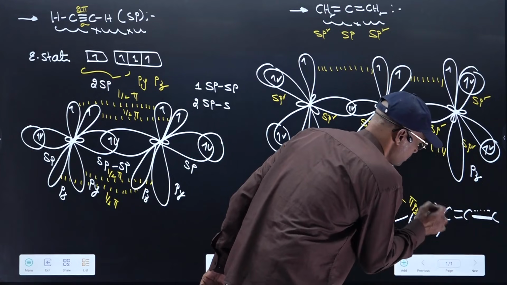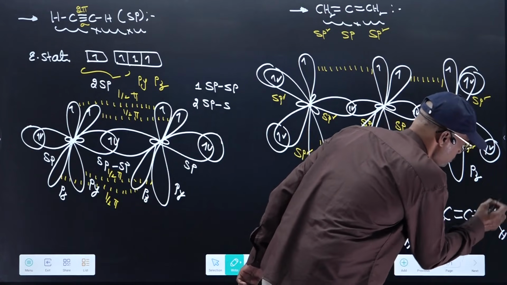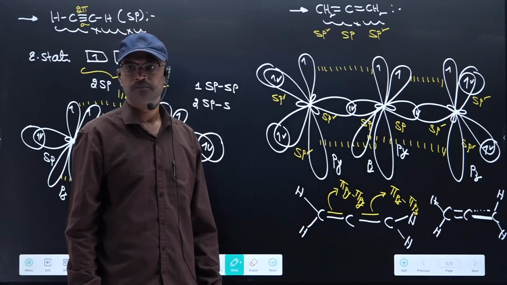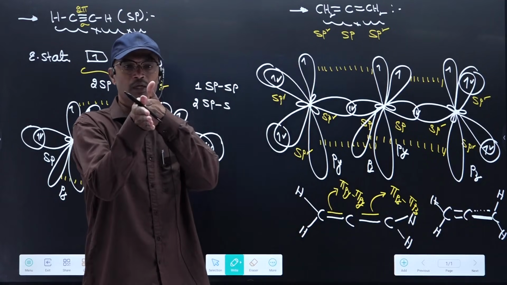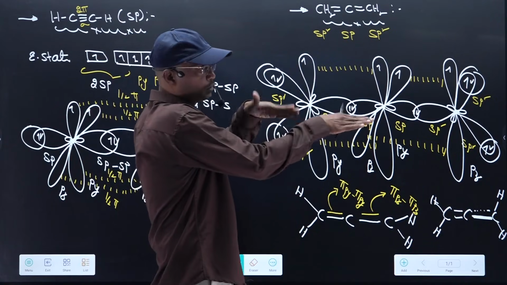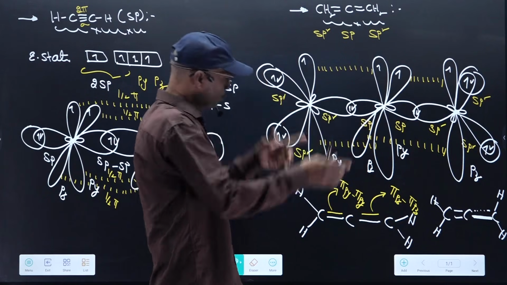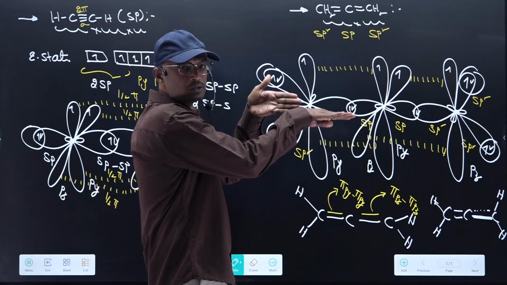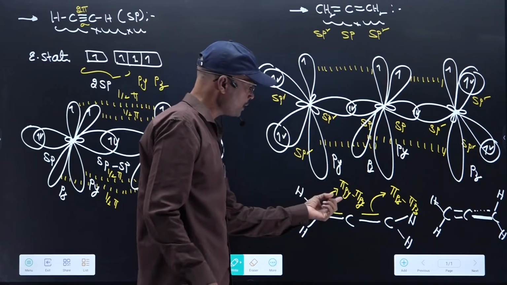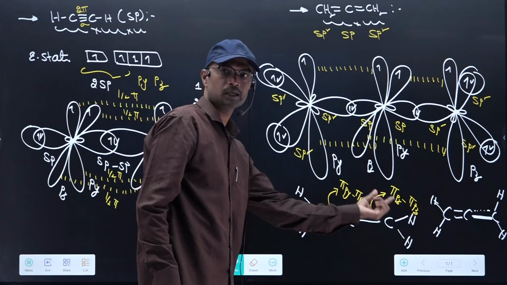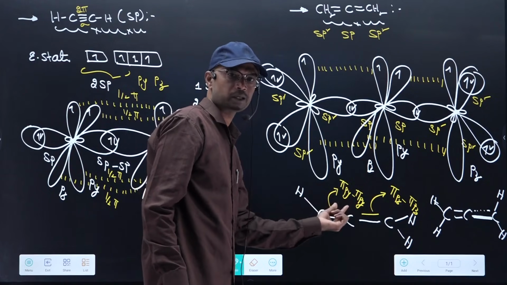Here carbon with hydrogen, and here hydrogen, hydrogen. So that's why in allene, the 2 double bonds do not lie in one plane. The 2 double bonds are not both vertical, not both horizontal. They should not be like this. One pi bond is vertical, the other pi bond is horizontal. Because here px overlap or py overlap, otherwise py, pz, otherwise pz.